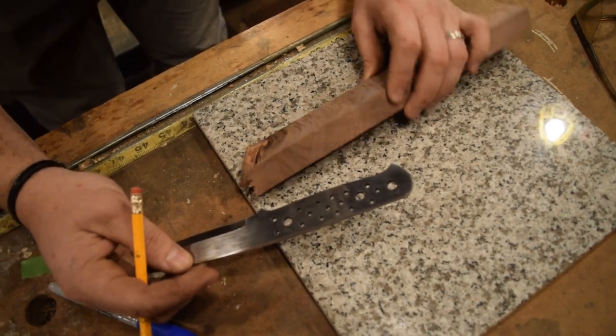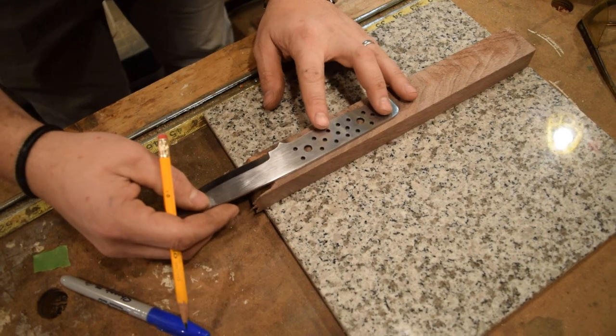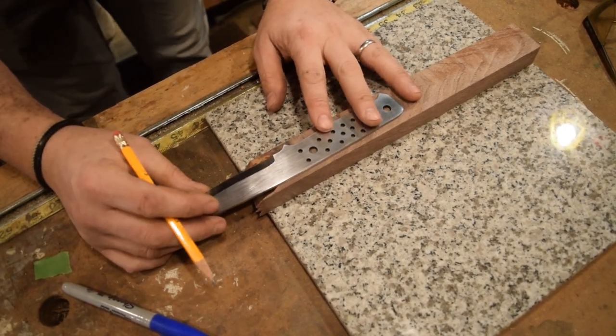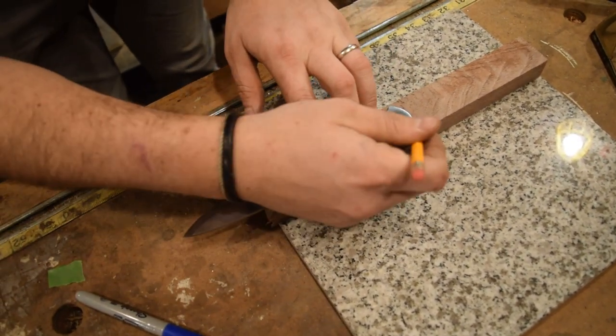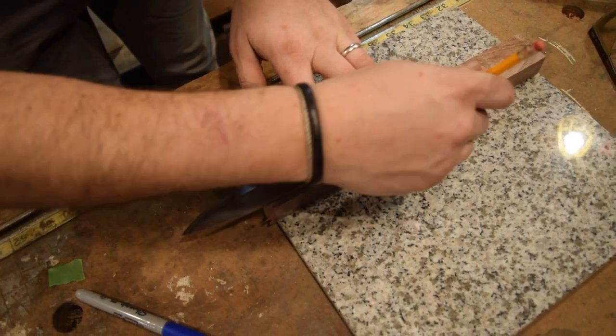So I have this nice piece of black walnut. I like this darker area, so I want to include some of that in there, but I can't go too far. I'm just going to trace this knife, trace my blank, so I have a general shape of where I'm going to be.